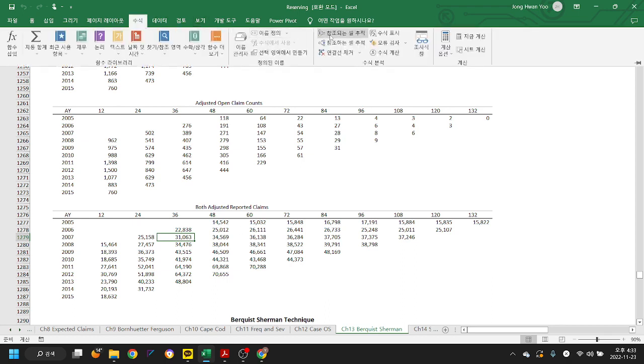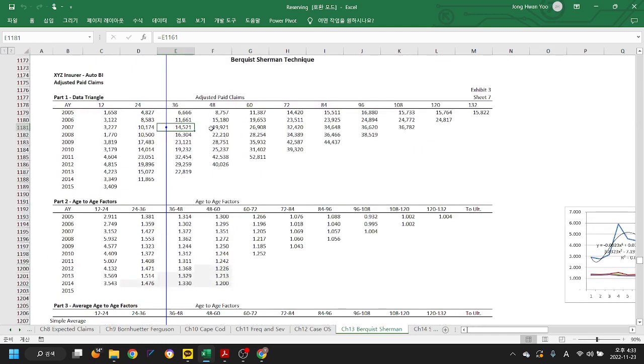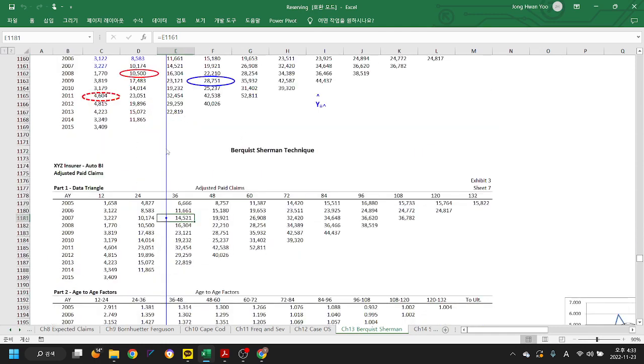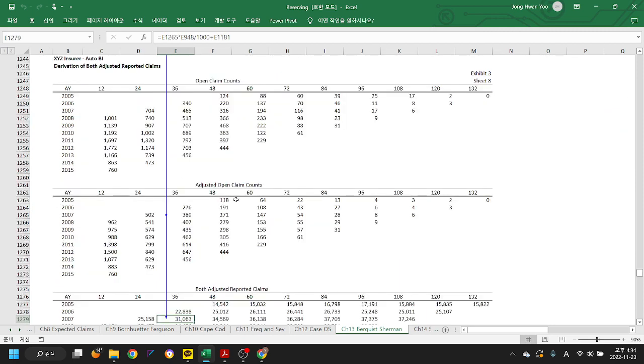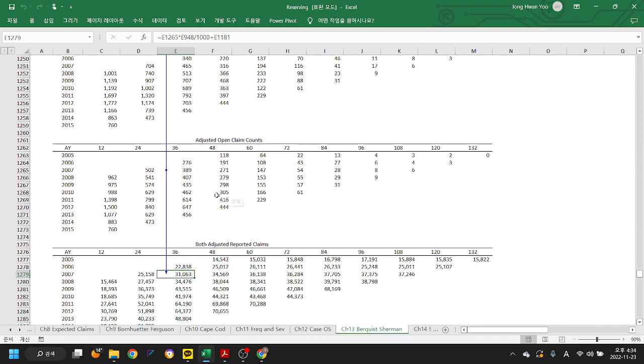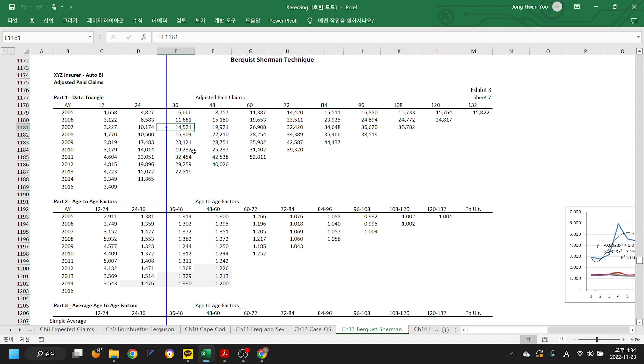When I look at the formula here, adjusted open claim count times adjusted average case outstanding, and that's when you get adjusted case outstanding, plus adjusted paid claims, right?